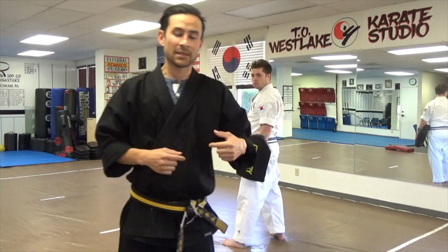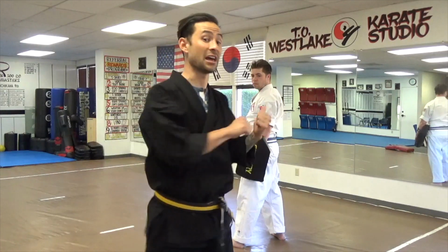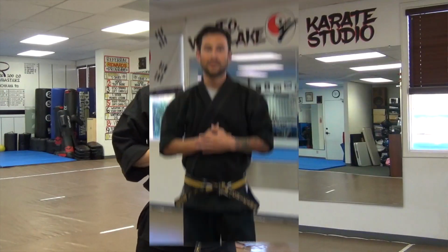From there on, you have also 540 jump turning round kick. Instead of your kicking leg in the front, you're going to start with your other leg in the front. You're going to jump over that front shoulder. But again, first let's get these doubles, these triples, get this 360 down, and then you can start going more into 540s, into 720s.